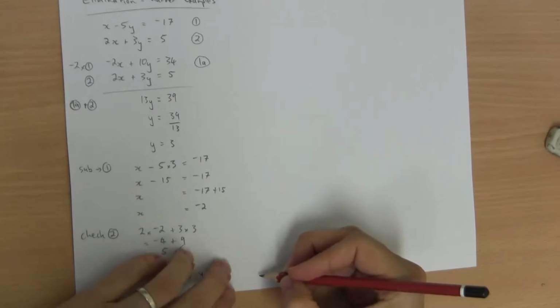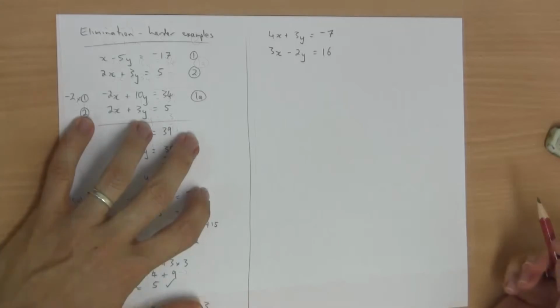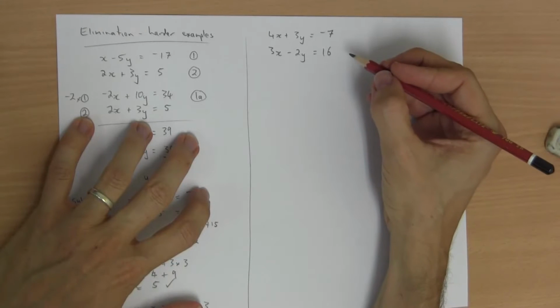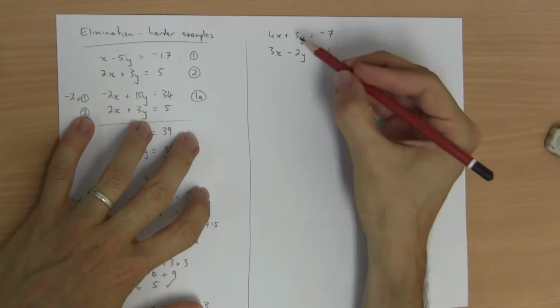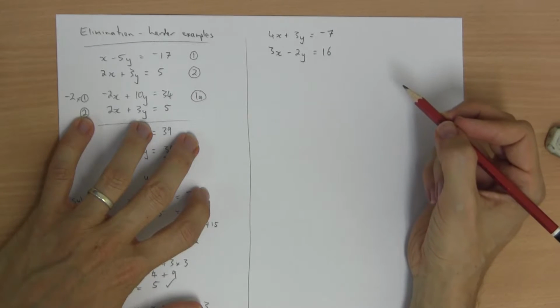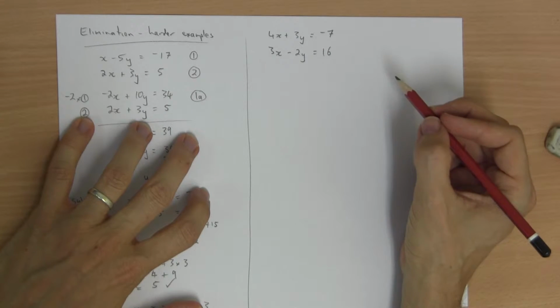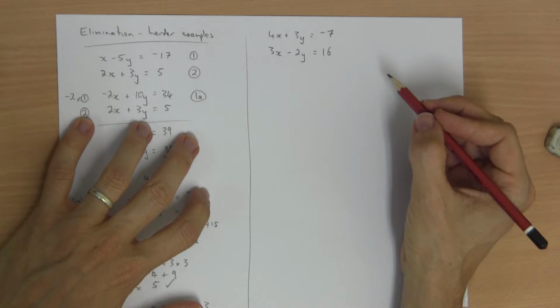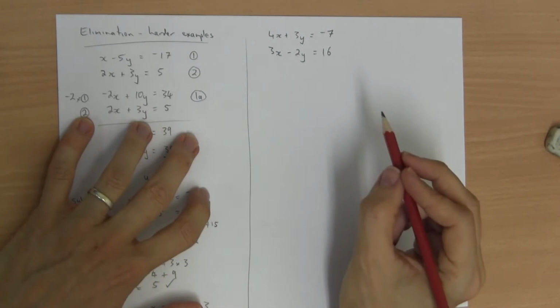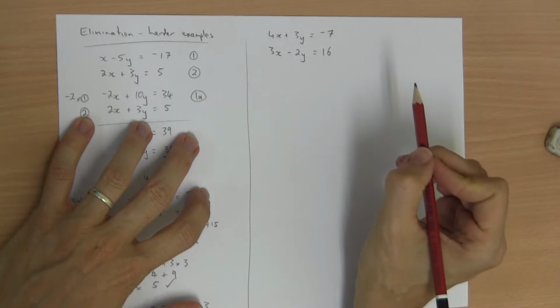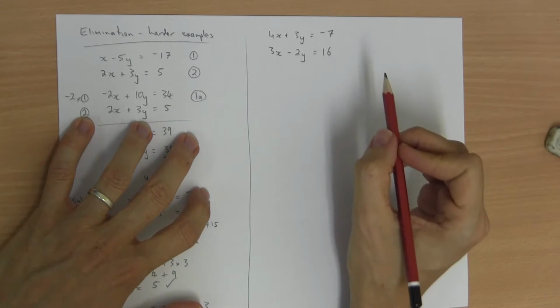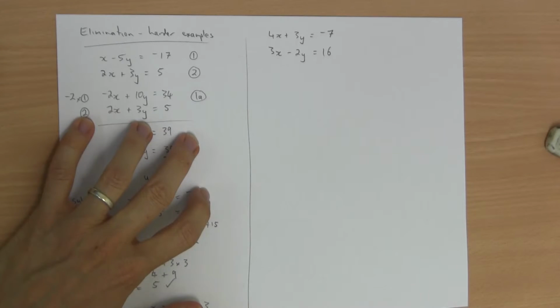Let me show you another one. Okay, so here's the next example. In this case, neither equation has the same coefficient of any of the variables. But I still think this is pretty easy to solve with elimination. Yes, you could do substitution, but you're going to end up with halves, thirds or quarters in your equations. Elimination does avoid that, unless, of course, one of your answers has a fraction in it.